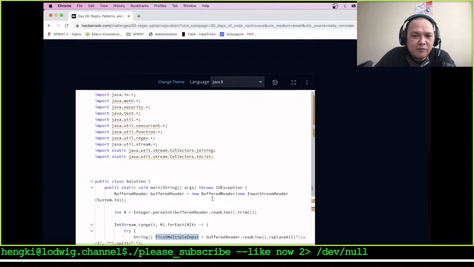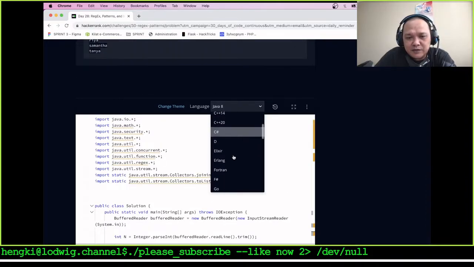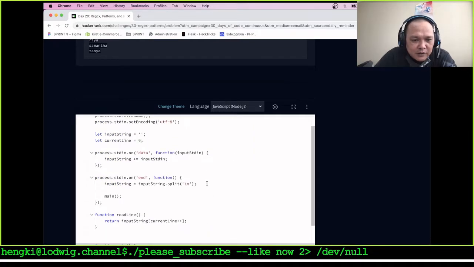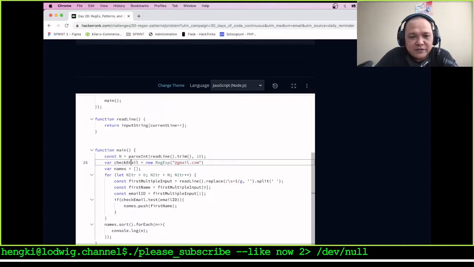Okay, I wrote this solution in JavaScript. You can check it on Node.js. I'm using the regex to check the email domain, if the email contains gmail.com.